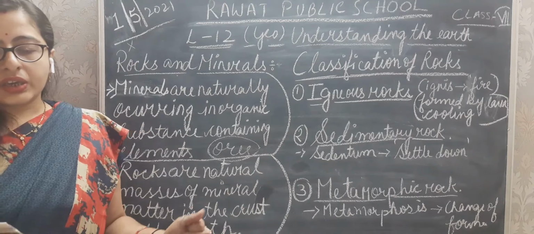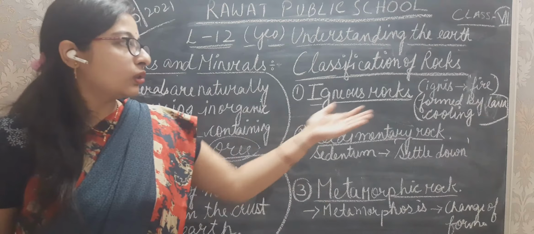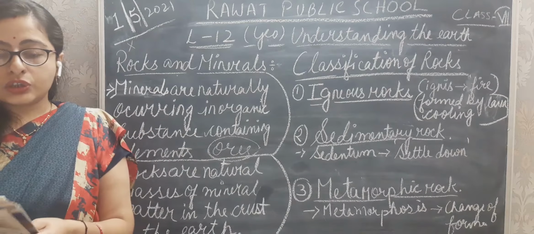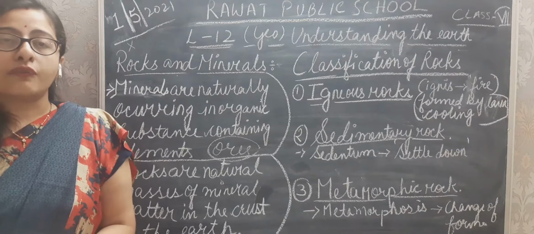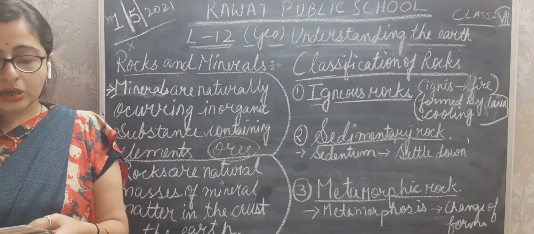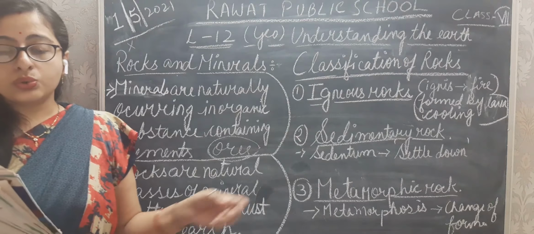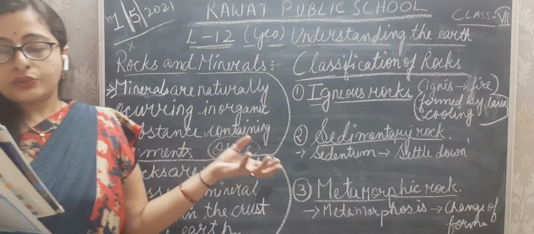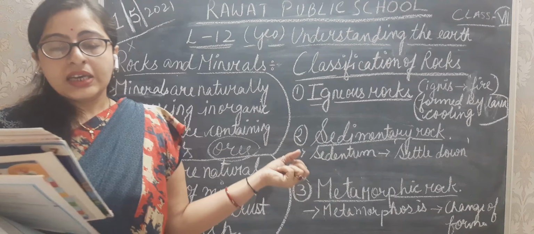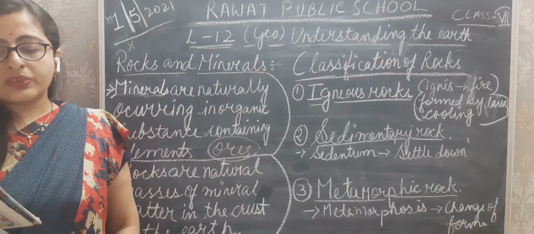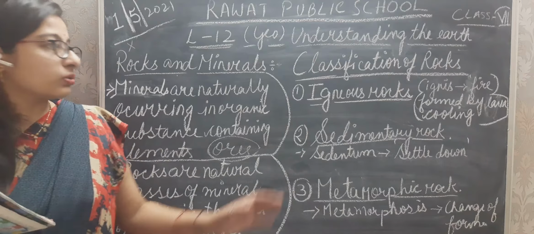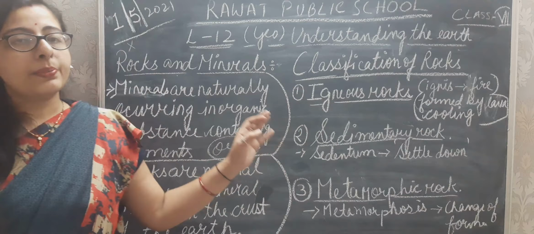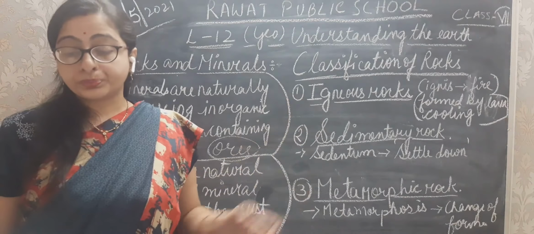Okay, now igneous, as we all know, comes from the word ignis, which means fire. It is formed by the cooling and solidification of hot lava and magma. These rocks are still being formed due to volcanic activities which are happening. Since they were the first to be formed, they are referred to as the primary rocks. So that's why we call them the primary rocks also.